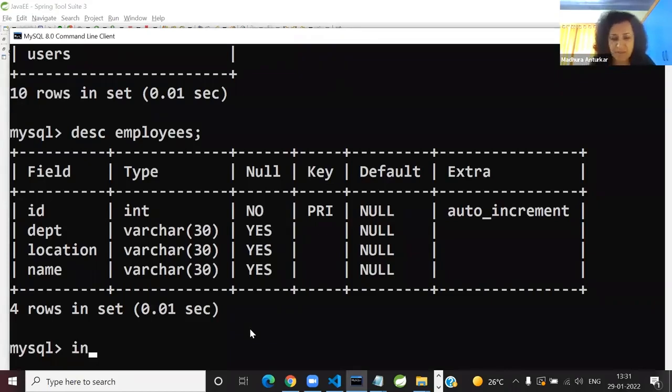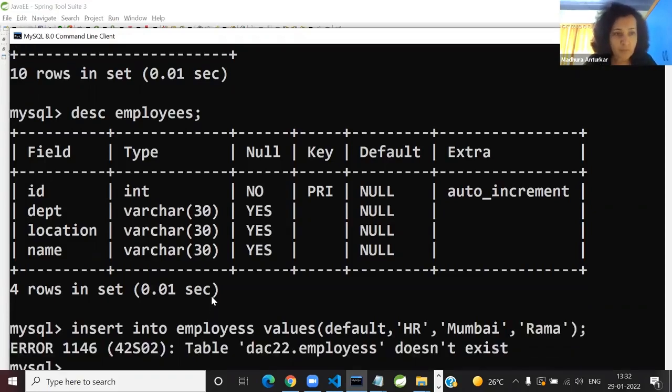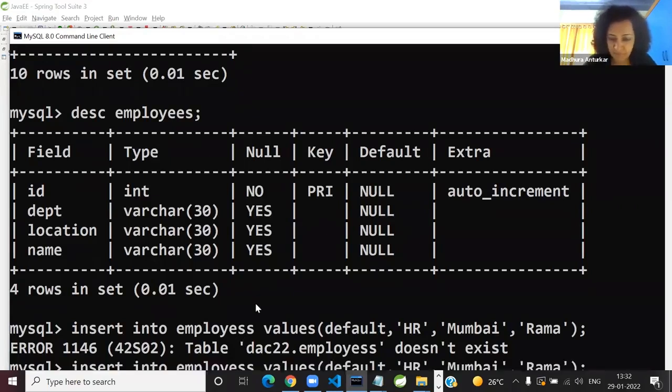So add some simple data, because we have not yet written that endpoint. Add an employee. And the PostMapping is still missing. So insert into employees values. It's an auto increment, so I can say default. You know, a department. Let's say HR. Oh, single quotes, I'm sorry. And then the location. Then the name. Oh, employees, spelling.